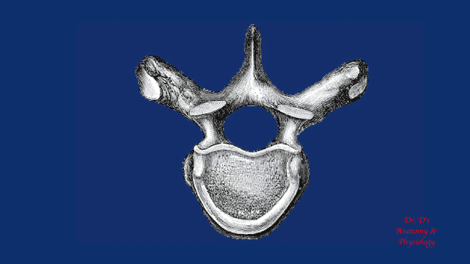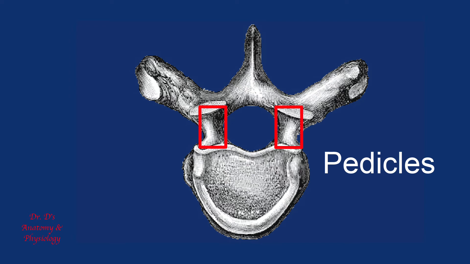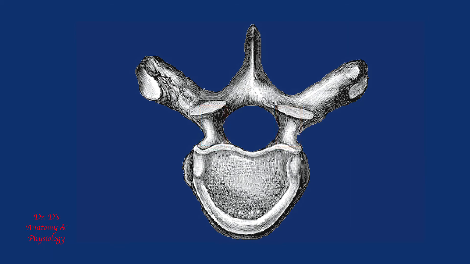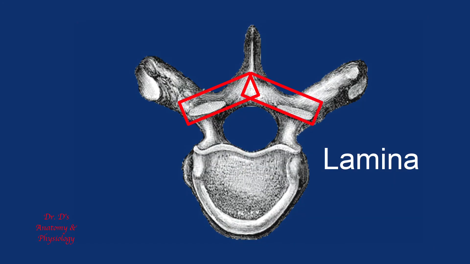Now let's turn to the other important element of the vertebra: the vertebral arch, or neural arch. You can divide the arch into two main components. First, we have the parts that form the walls of the arch — the walls at the foot of the arch — and we refer to these walls as pedicles. The word pedicle essentially means 'little foot'; in English, you put your foot on a pedal when you ride a bike, and if you are walking you are a pedestrian. The other main element of the arch is the roof, which is composed of a layer — a lamina, pluralized in Latin as laminae.